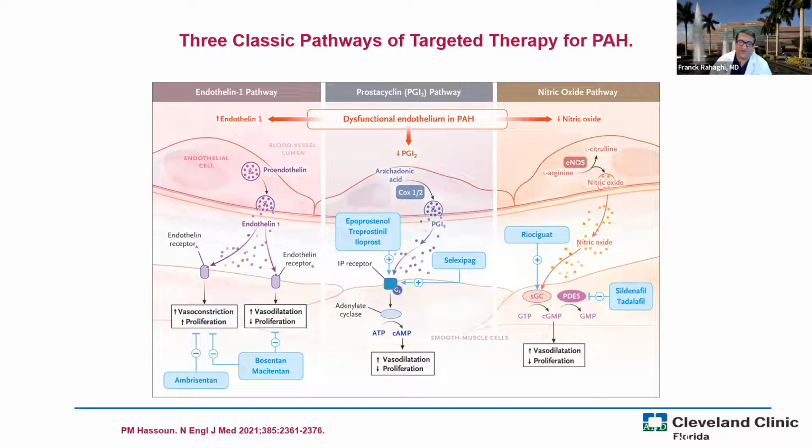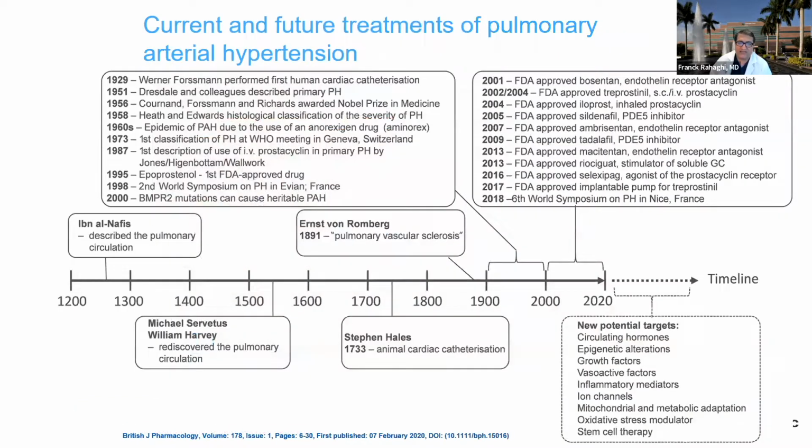But actually, if you really think about it, if we're going to have many, many medications, and this started with Ibn al-Nafis in the Muslim caliphates, who described pulmonary circulation, and then William Harvey rediscovered it during the Renaissance. And eventually, Werner Forssmann was an intern in urology who basically inserted a catheter, I hope he washed it before, in his vein, and went and took a picture of himself with an X-ray and got fired, but eventually got the Nobel Prize for starting this field.